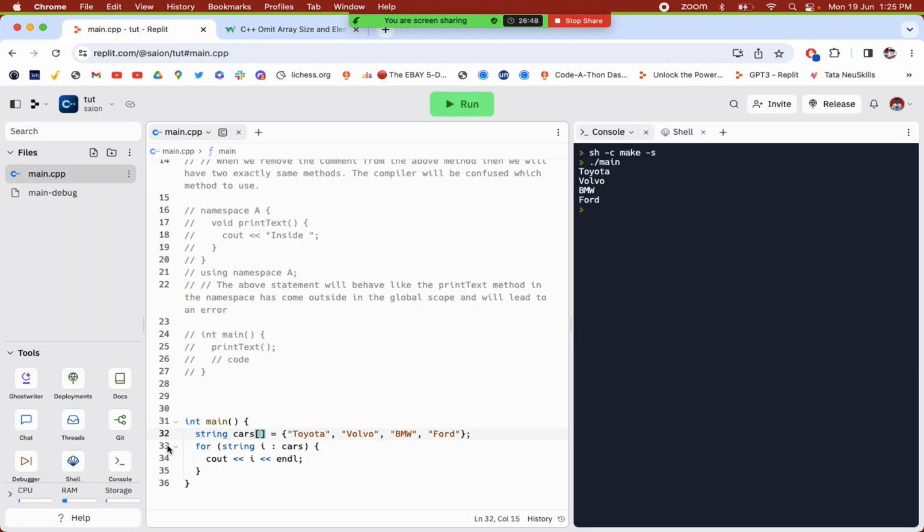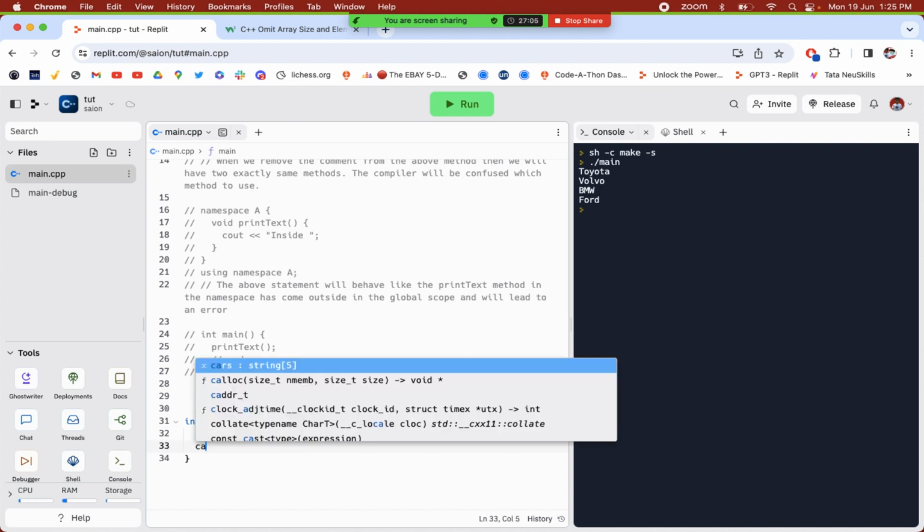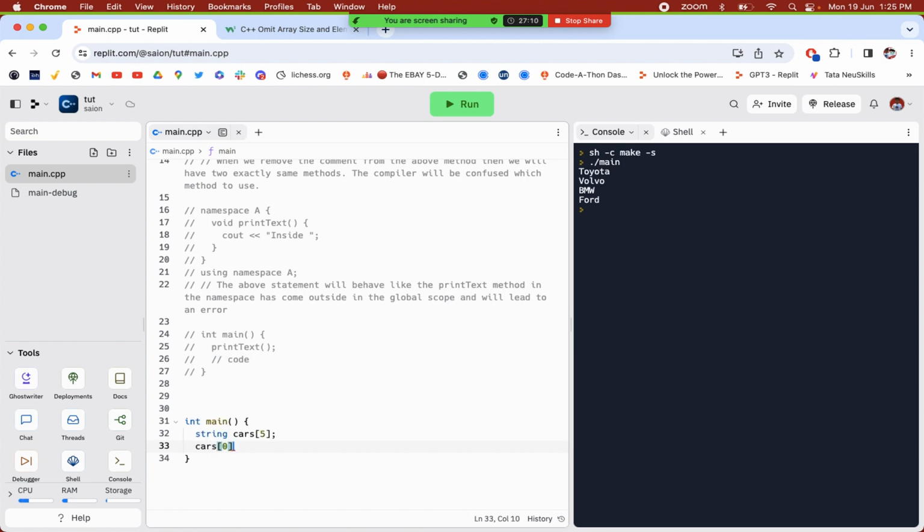Yeah. So next, you can also omit elements on declaration. You can declare your cars array with size 5, right? So over here we are saying this is a cars array which will have 5 elements, but we can give the elements afterwards. So we can say cars 0 is equals to Toyota.